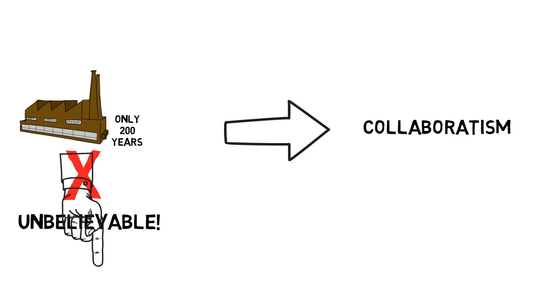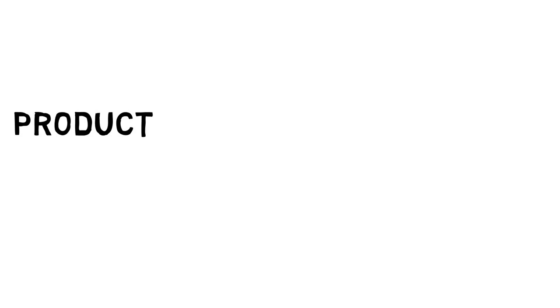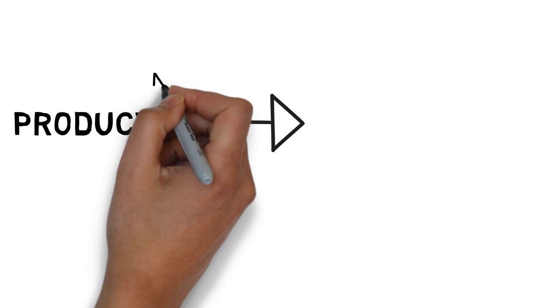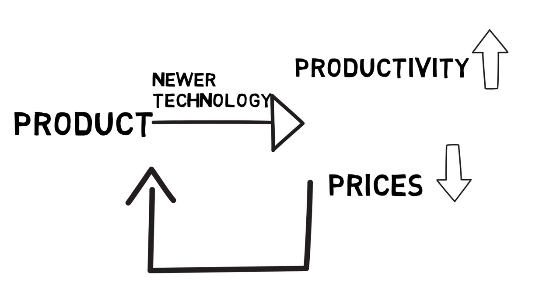Well the central argument of the book is that there lies a contradiction at the heart of capitalist theory. Now classical economic theory goes like this: once there's a market for something and a firm introduces its product, sooner or later a new firm enters the market with a newer technology that boosts productivity and cuts costs, and this process of new firms entering the market and bringing down prices continues.